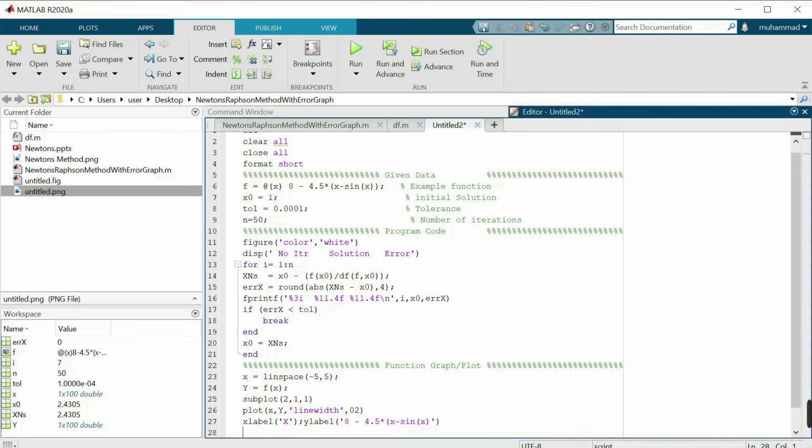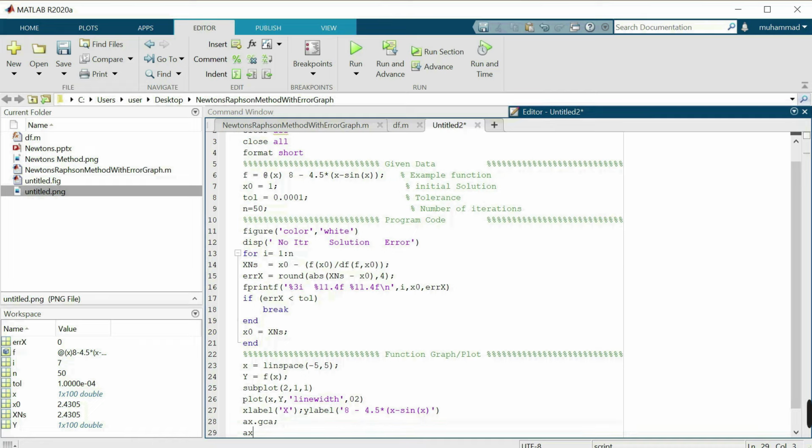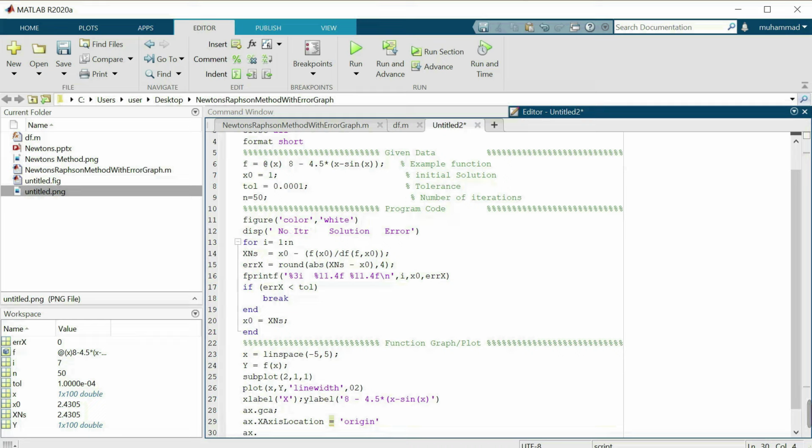Next we also want to plot axis, ax = gca. This is the current axis, and ax.XAxisLocation sets the location of the axis, which is equal to start from the origin, and then ax.YAxisLocation will also start from the origin.